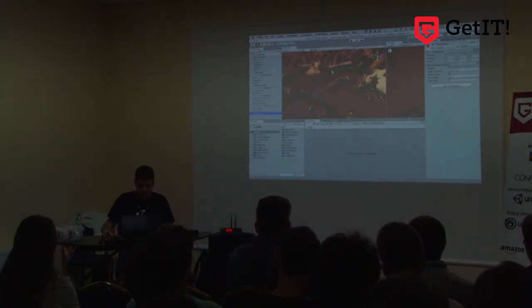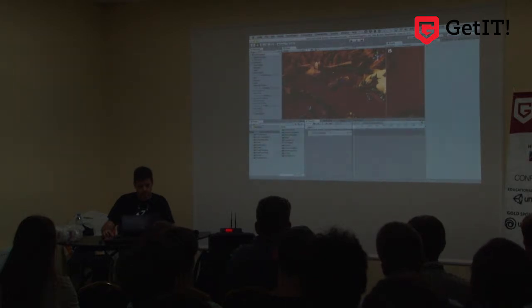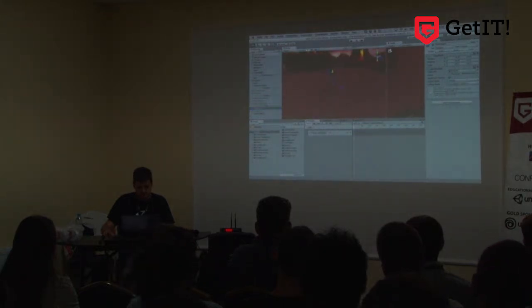For now there are no tracks. I can also lock the view, and I can add tracks. There are a few things you can do by default: activation, animation, audio control, and playable. Cinemachine is also included by default, and then there's more stuff that you can create. So for instance, if I create an animation track, we have here a nice test subject, which is going to help us today.